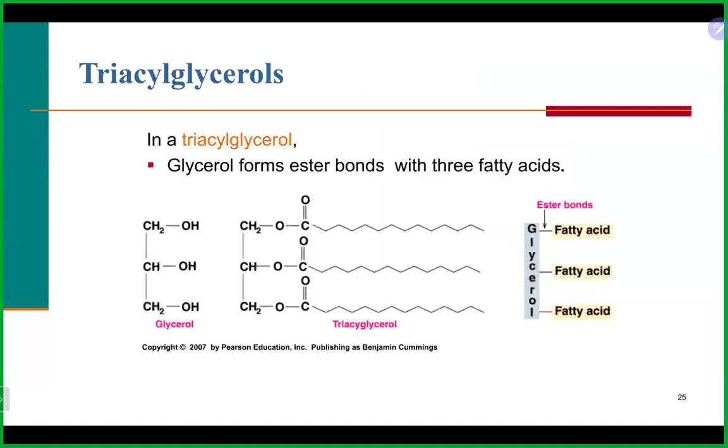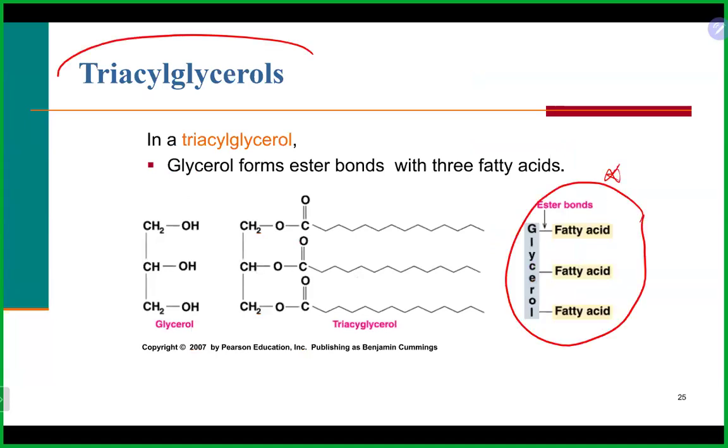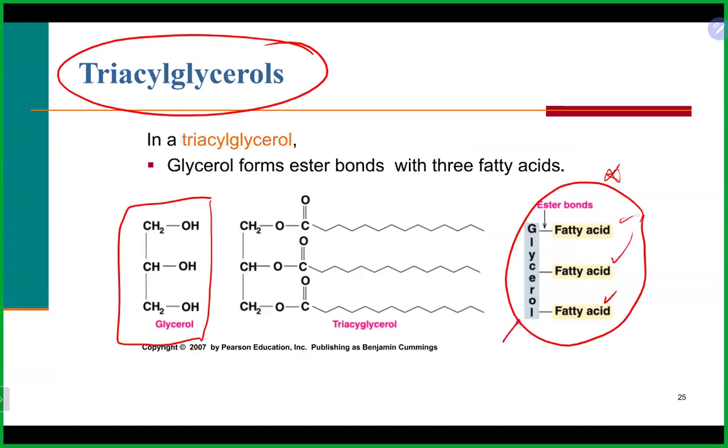This is one of the things that you do need to know, the components that make up a triacylglycerol. A triacylglycerol is basically made up of glycerol, which is this guy here. That's the glycerol unit, and basically 3 fatty acids. So a triacylglycerol has 4 structural components: a glycerol and 1, 2, and 3 of those fatty acids together. Once again, we can see our glycerol unit here and our ester bond.